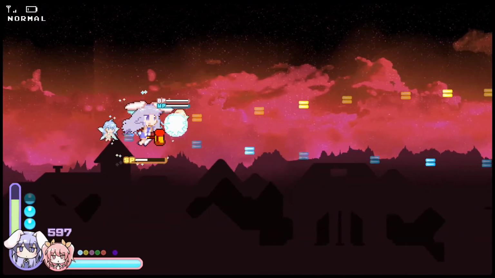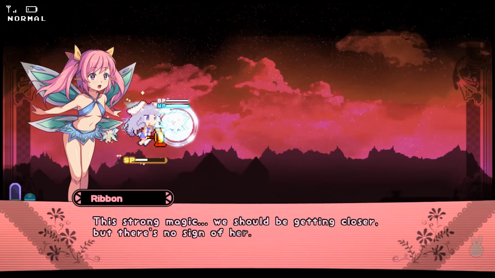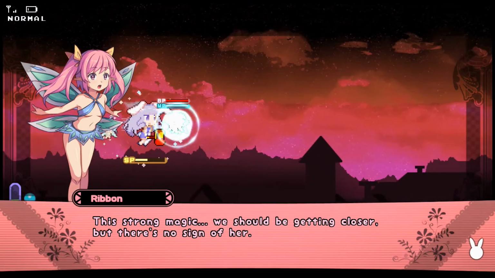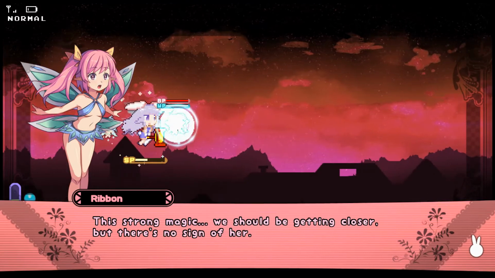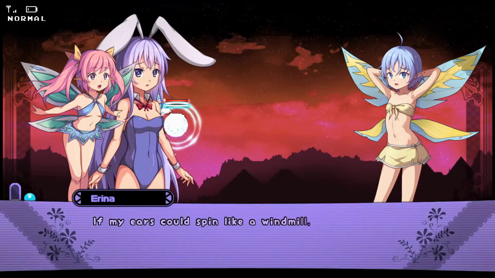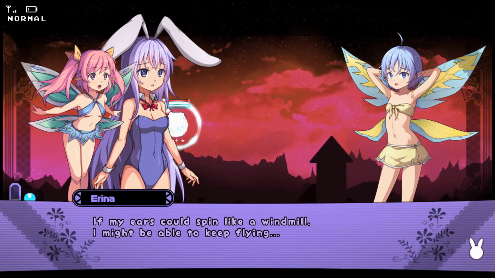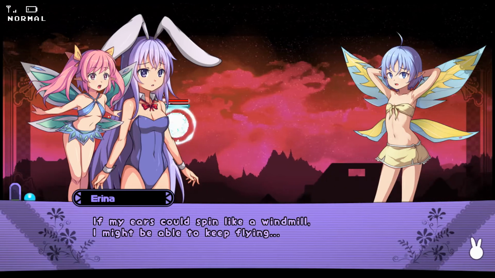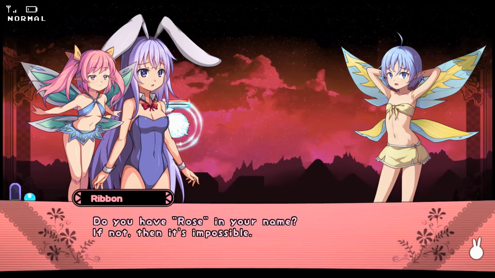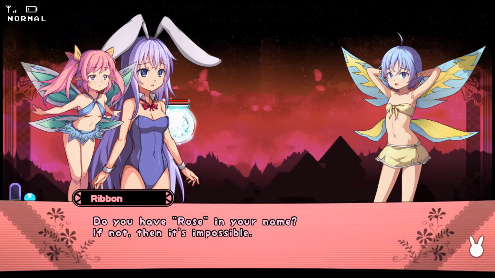Okay, let's just charge up. This strong magic, we should be getting closer. There's no sign of her. Come out! We're running out of time! If my ears could spin like a windmill, I might be able to keep flying. You're not Tails, Arena. Do you have Rose in your name? If not, then it's impossible.